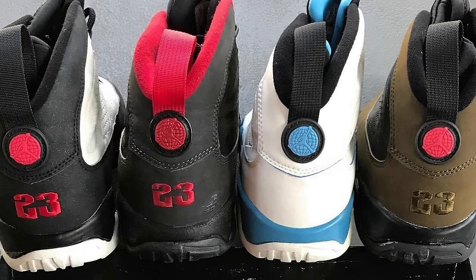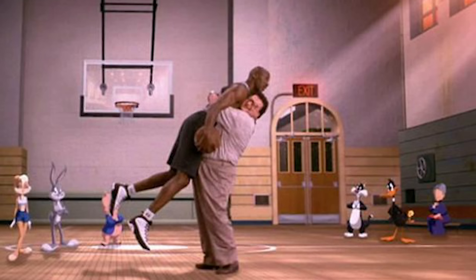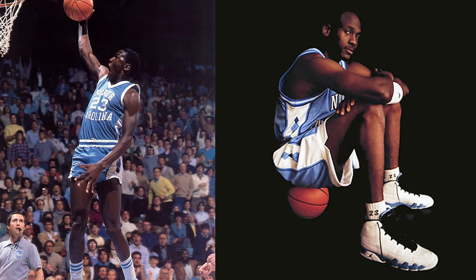But first we got to talk about the history. Back in 1993-1994 we saw the Air Jordan 9s hit the streets in four classic colorways. You had the white and black colorway that the majority of people know — we saw him wearing these in the movie Space Jam heavily throughout his practices as he made his way back to the NBA. We also saw the powder blue Air Jordan 9s, which is classic to the UNC colors, which makes sense because that's his alma mater.